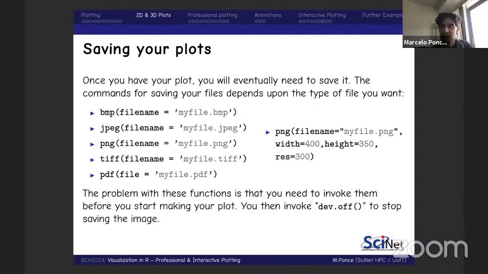PDF for portable document format, are vectorized formats, meaning that if you want to actually represent a figure, there are two main ways to do that. One is, okay, you have a figure, take a picture, take a plot, you divide this in a tiny grid, and then each box in the intersection of this grid in the X and Y coordinates represents what we call a pixel. And this is also called bitmaps. Basically, each element is a bit of information in that map of the figure, and then you select the color, and with the composition of all that, you can reproduce your figure.